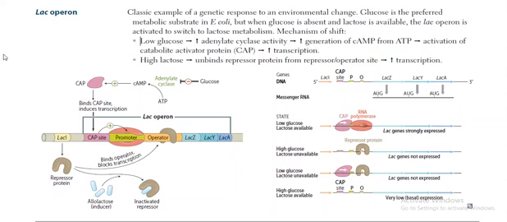Before that, let's see what an operon is. An operator is a region or sequence located between the promoter and the structural genes, which binds to the repressor protein and switches off gene expression. The lac operon is a polycistronic gene. What does it mean? Polycistronic means a group of genes is under the control of the same promoter and operator.